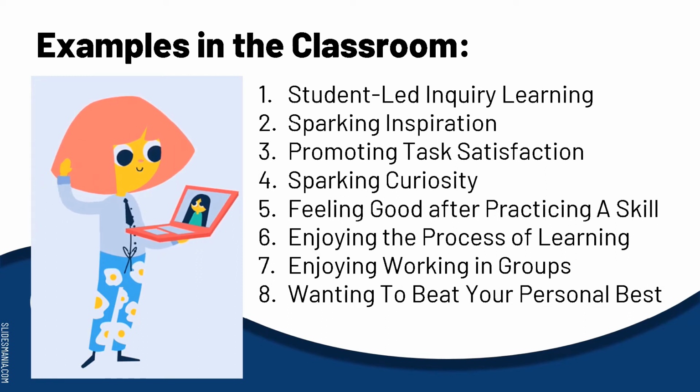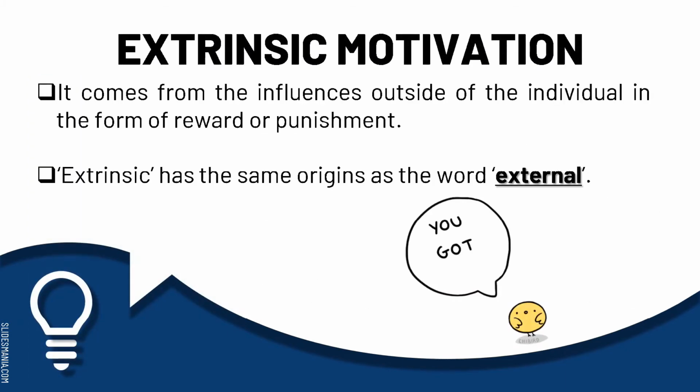After discussing intrinsic motivation, let us move on to the next kind of motivation. Extrinsic motivation comes from influences outside of the individual in the form of reward or punishment. Common extrinsic motivations are rewards, money or high grades, for showing the desired behavior, and the threat of punishment following misbehavior. Competition is considered an extrinsic motivator because it encourages the performer to win and to beat others, not simply to enjoy the intrinsic reward of the activity. A cheering crowd and the desire to win a trophy are also extrinsic incentives.